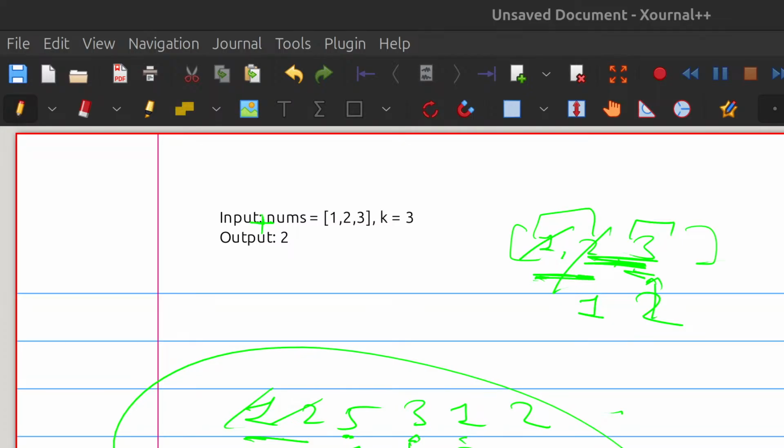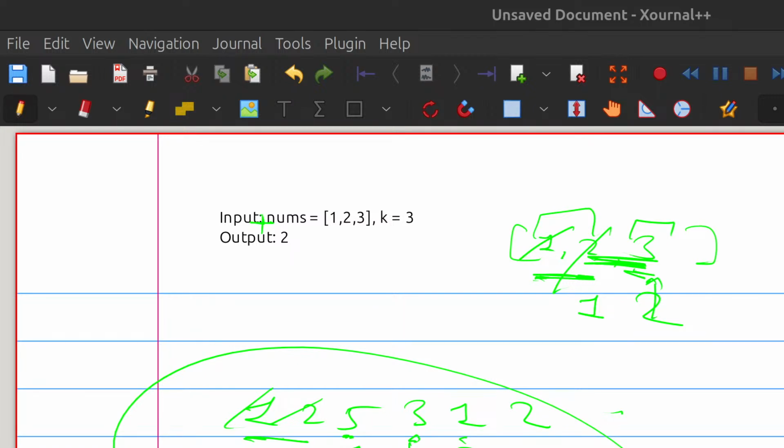In that case, if current plus nums[i] is equal to k, then count plus plus.